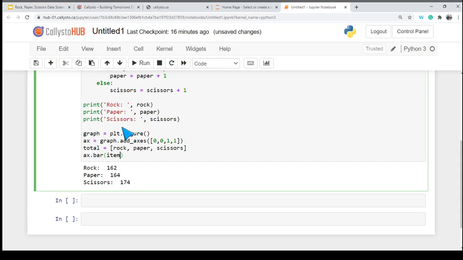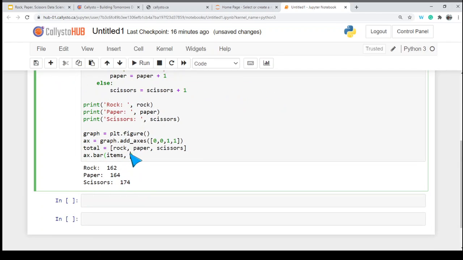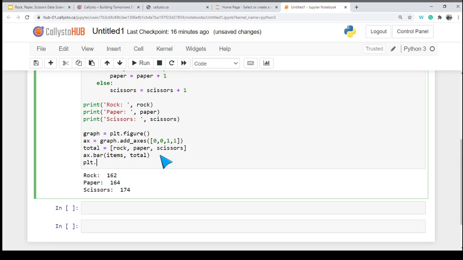We've got items. Again, the items is the list that tells us what each one of them are, and then this total is going to plot them or tell us where to put them, and then this final one is going to tell us to show it.